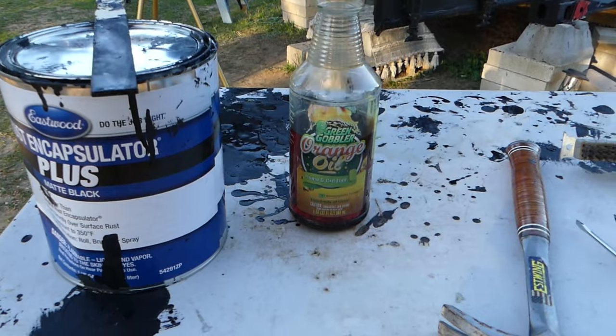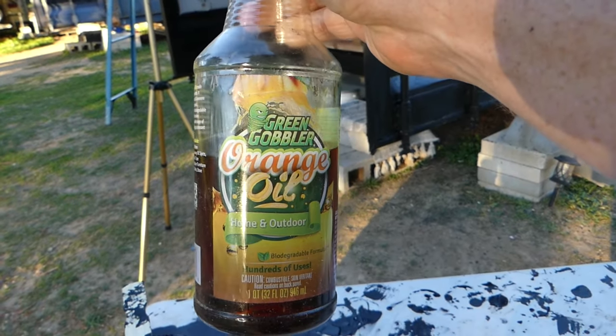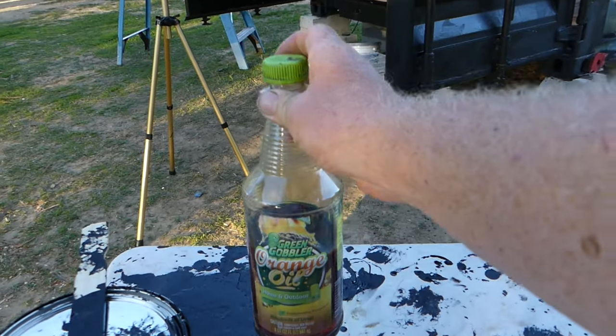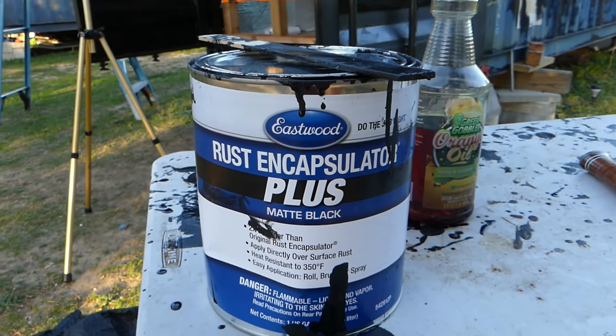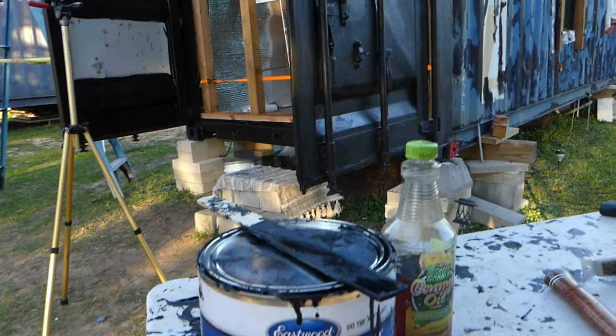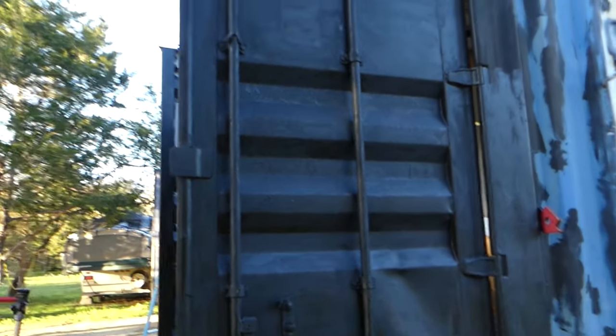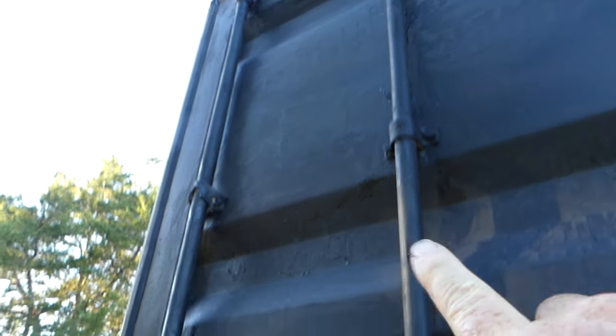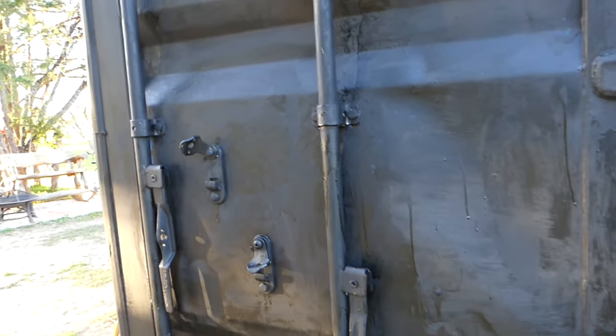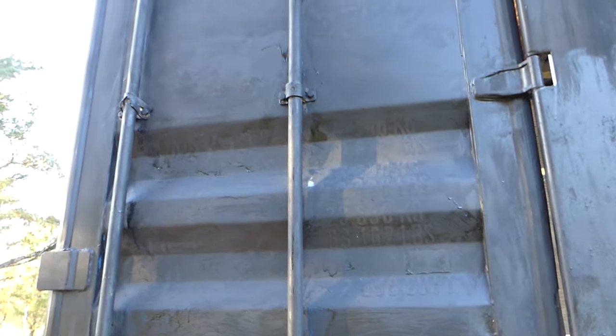All right, so while Leah makes dinner, let me go ahead. This is what we use to clean up with, this orange oil, which is super good. It also kills fire ants. Here is a close-up of the Eastwood Rust Encapsulating Plus. It encapsulates your rust. It's very, very good. It could be used on way more than just shipping container homes. So you can see yourself that it dressed this door up quite a bit. And once I get the florets in here, I want them to be antique faded copper, green copper. And these pockets will be filled with cedar boards cut to match. Oh, that'll look so good. So exciting. We painted everything. We weren't too careful about it. We were going again for a pioneer crafted wrought iron door, and I think we nailed that.